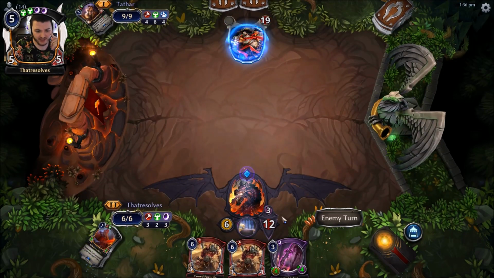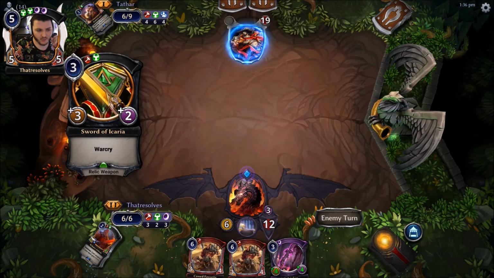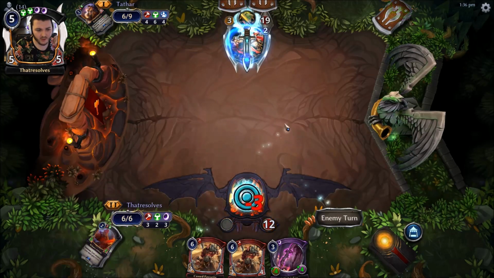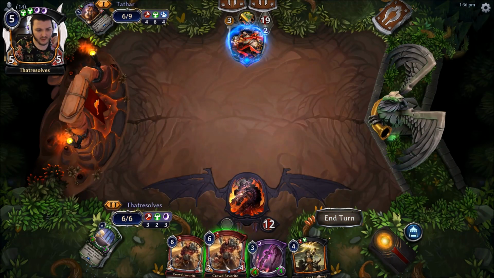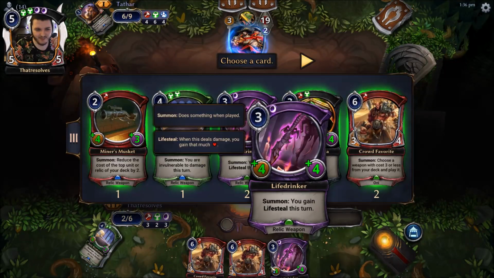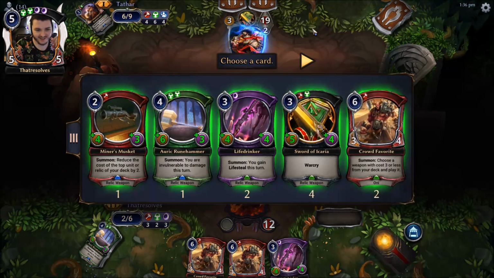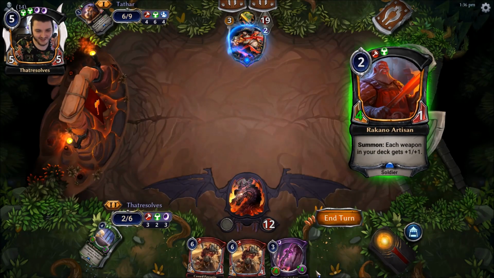No reason to actually play anything, actually. I do like the Lifedrinker. Also, we have 2 Rakano buffs, so I think we can just crowd favourite here. Or do we just get really greedy? I mean, it's the beginning of the month, and this lets us see what our deck looks like. So I'm just going to get a Rakano Artisan. Just get another 4-1. Just deal with it.